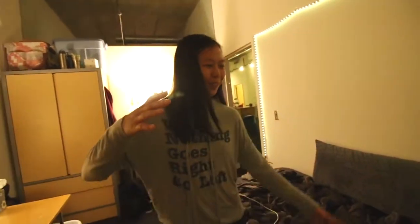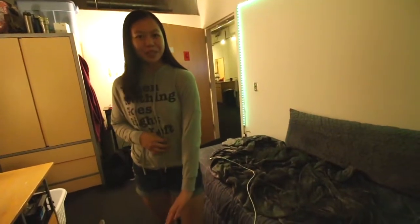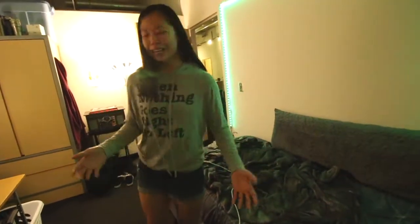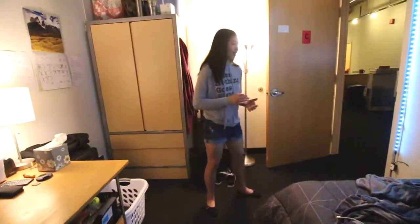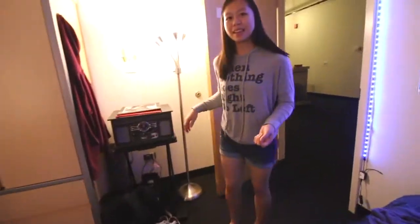All my stands and stuff is over there. Some of my plants — this is Jeff, Tom, Penny, and Gretchen. And this is my bed. I sleep here, it's kind of comfortable. It does have under bed storage, which is really nice. That's pretty much my room. I like it a lot better than last year because I get my own room and my own space.